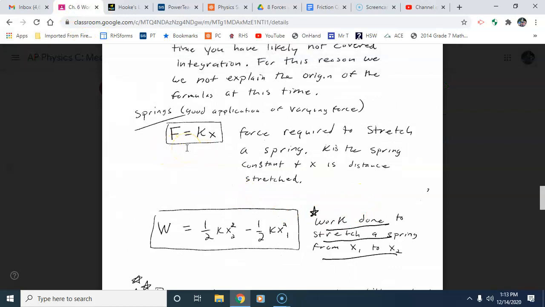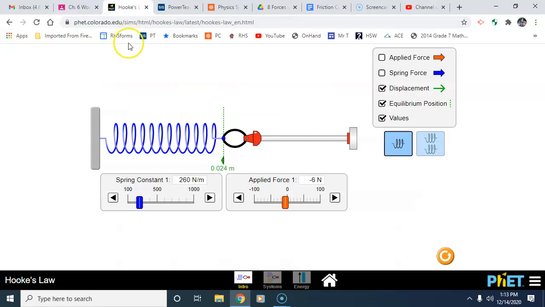So Hooke's Law is the simple formula F equals kx. There's actually often a negative on it for reasons I don't want to get into right now. Let's worry about magnitude overall. Just note this equation, known as Hooke's Law, Hooke being the last name of the guy, gives the force required to stretch a spring. Actually, it would work for compressing a spring as well. K is a new variable, known as the spring constant, and x is the distance stretched or compressed. So if we know the spring constant and the distance stretched or compressed, if we multiply them, Hooke's Law tells us that should equal the force.